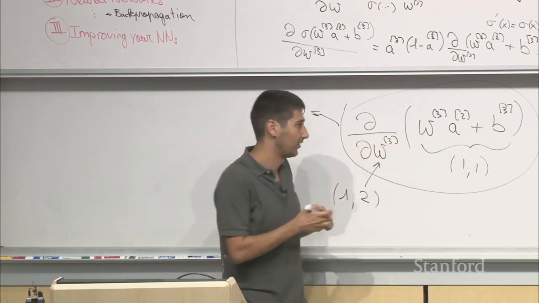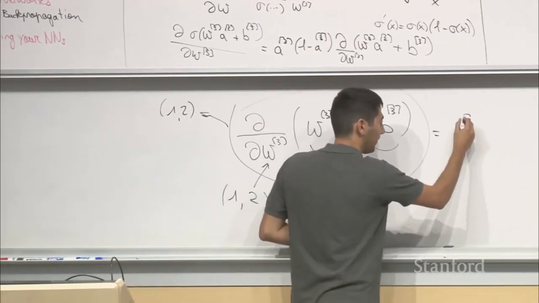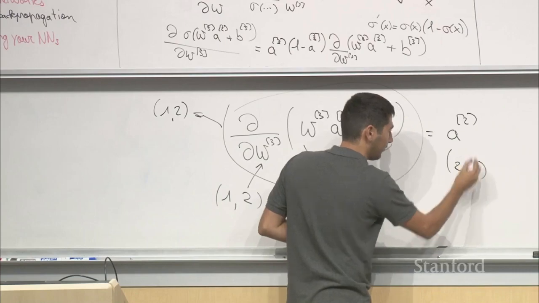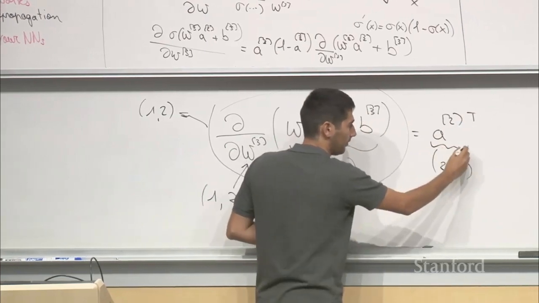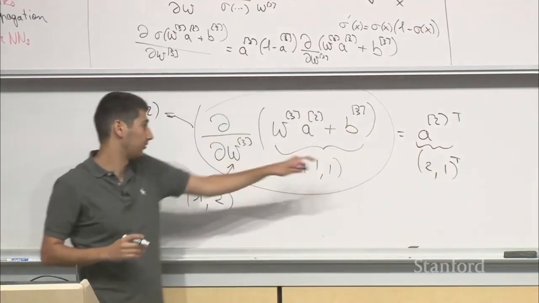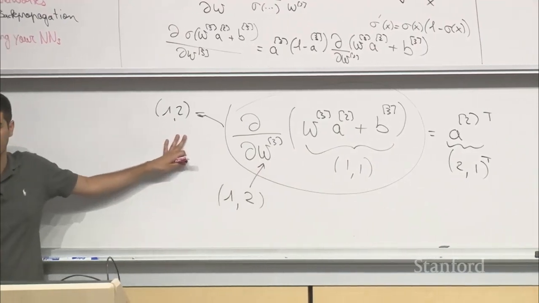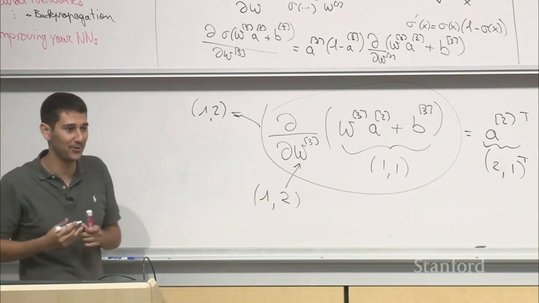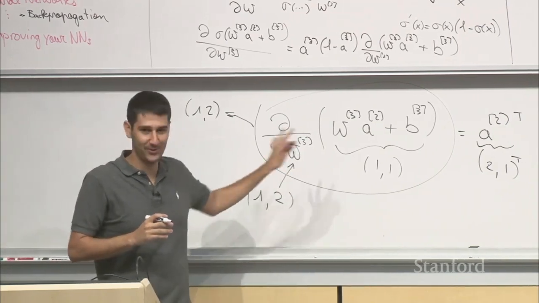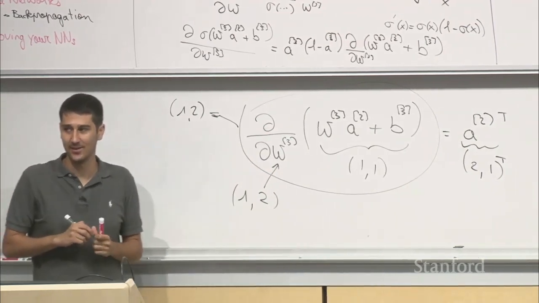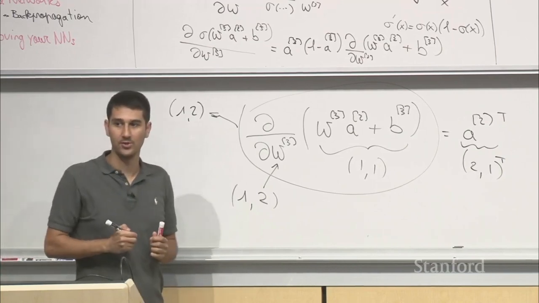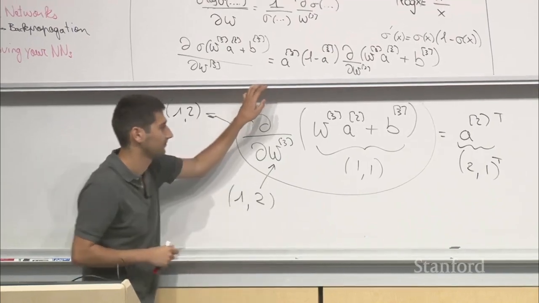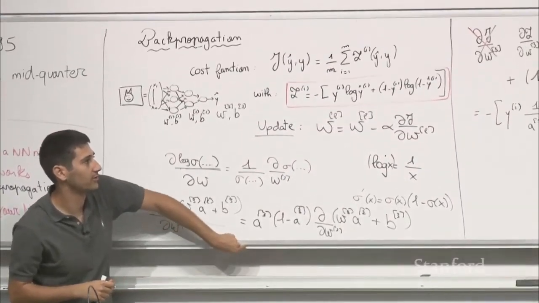And how do you know that the answer is A2 transpose? It's because you know that A2 is a 2 by 1 matrix. So this is not possible. It's not possible to get A2 because otherwise it wouldn't match the derivative that you're calculating. So it has to be A2 transpose. So either you learn the formula by heart or you learn how to analyze shapes. Okay? Any questions on that? Okay. So that's why it's A2 transpose.